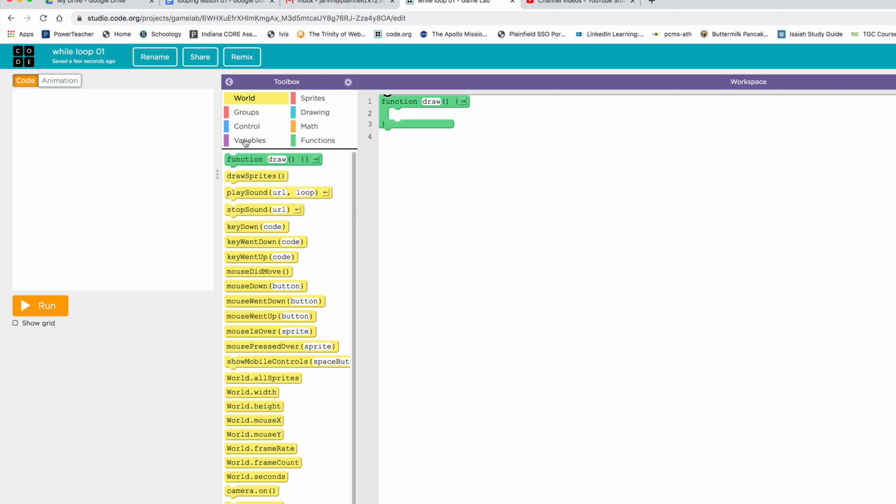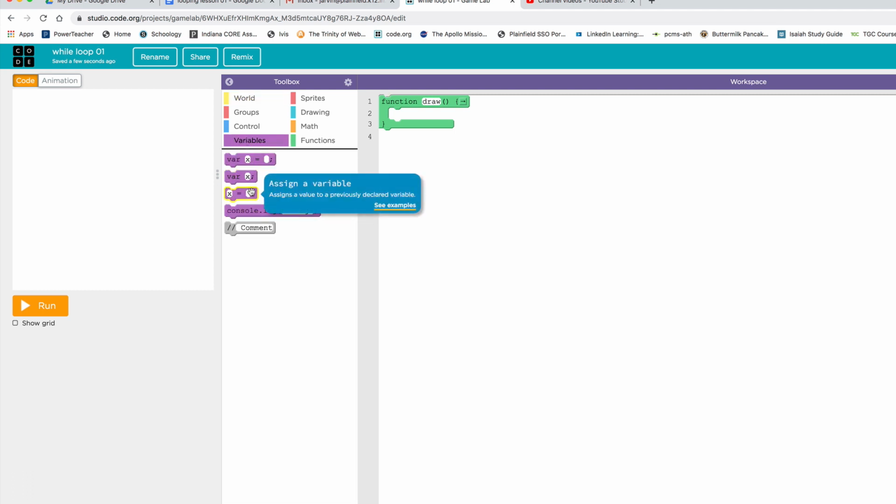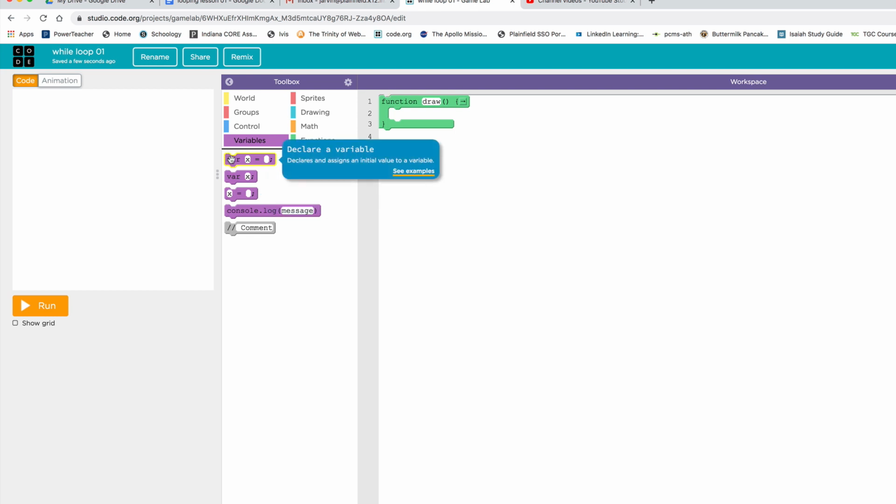It's going to start with some variables. So I'm going to go to the variables drawer, and I'm going to bring over the var command. Remember, when you're going to create a variable or declare a variable, you have to use the var command. It goes up here above the draw loop, and I'm going to call this first one counter. Now, you wouldn't have to use the word counter, but we need something to keep track of how many times we go through the loop, and that's going to be the purpose of this variable. I'll show you how I'm going to use it here in a second. I'm going to set it equal to 0.